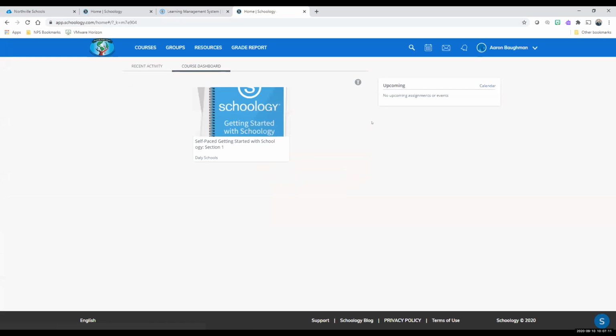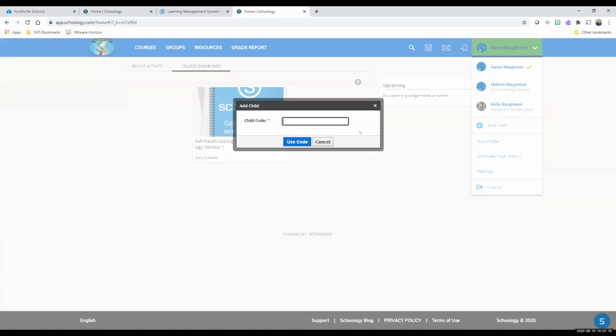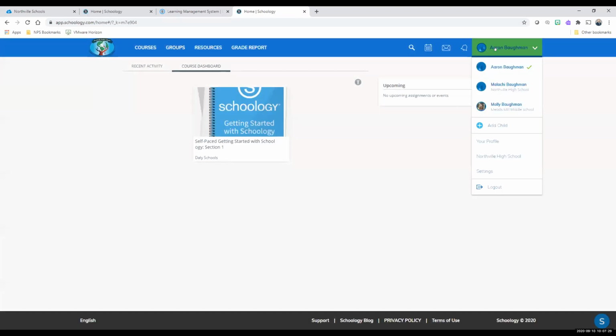When you log in the first time, your screen will pop up like this once you put your access code in and build your account. And under your name up in the upper right corner, you would click the words Add Child, and this access code button will come up again. That's where I put the second access code or the third access code. And every time I put one in, it will add that extra child to my account. So you can see in my case, I've added 2 children because I have 2 children here at Meads in Northville. And they were both added in so that I'm all under one account. My wife and I both have our own accounts, but we both have our 2 children.